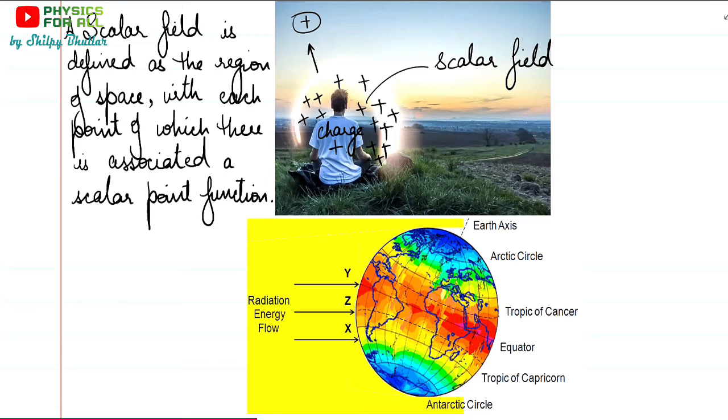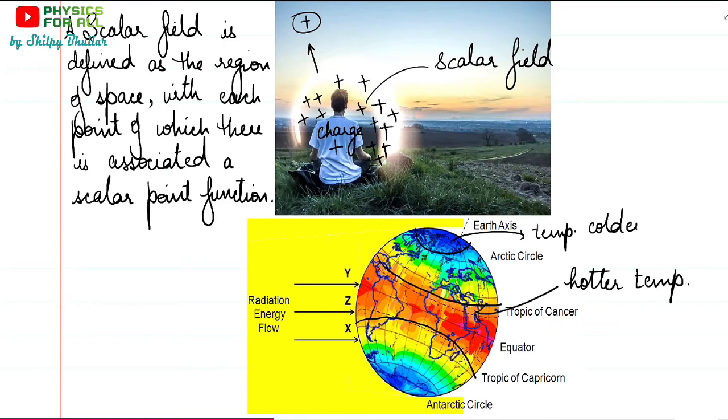Similarly, temperature distribution. Now in this figure, this earth is there, and this picture depicts the temperature distribution. So you can see that a particular color tells us a particular temperature. This blue region would have some particular, colder temperature, and this particular region which is all orangish red is some hotter temperature.